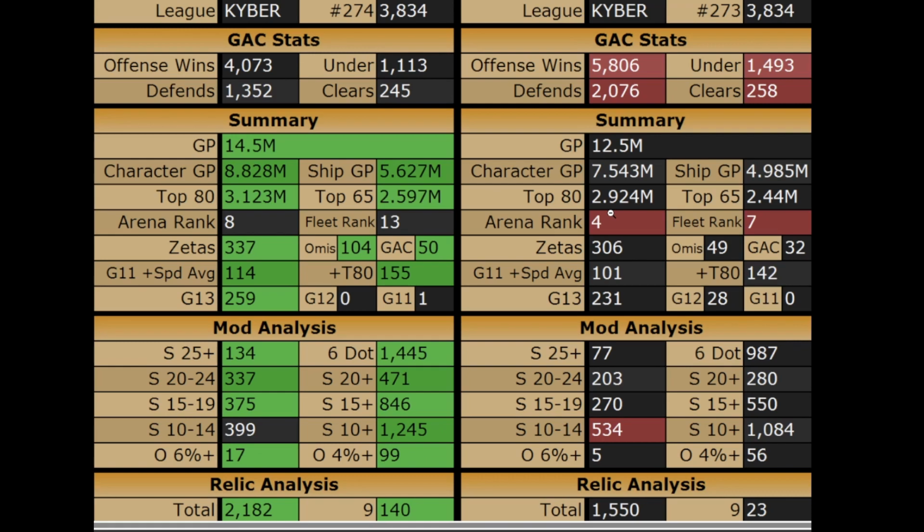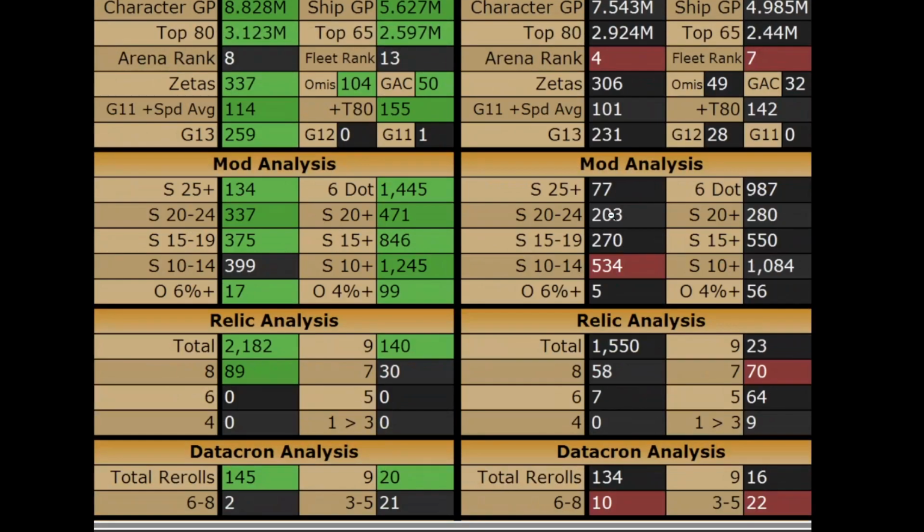We got him on the Omis, of course, since we have all the Omis. We have 50 GAC ones going into this. We have him, of course, also on the mods. It's usually always like this with how much I like to put effort into mods, and I'm putting a lot more in as of late as well. I've been working on some of those offense mods, pushing it up closer to 104% ones, and working towards a few 6%ers as well. But for the plus 25s, 134 over his 77. The plus 20s is where I've been really honing in on. It's a pretty big margin there, 471 to his 280.